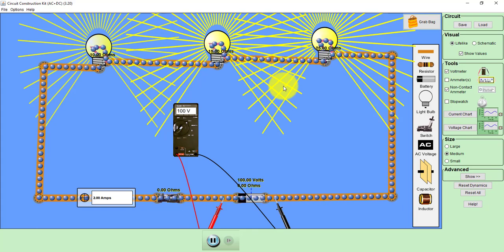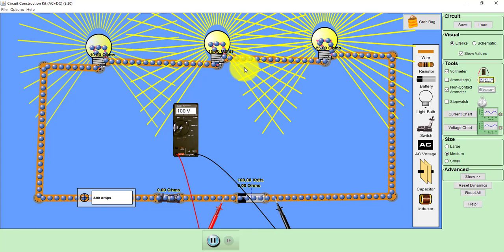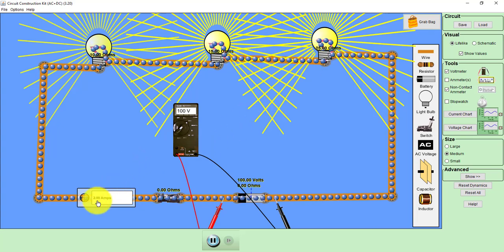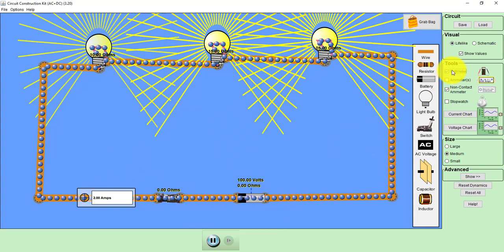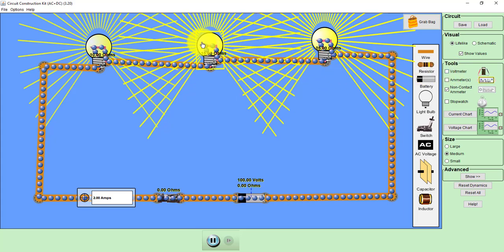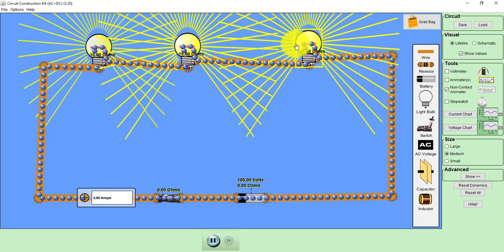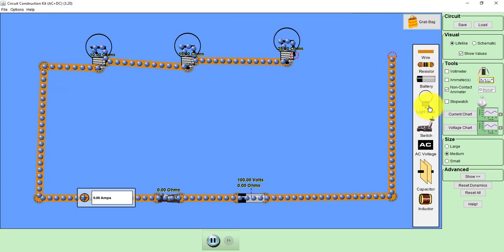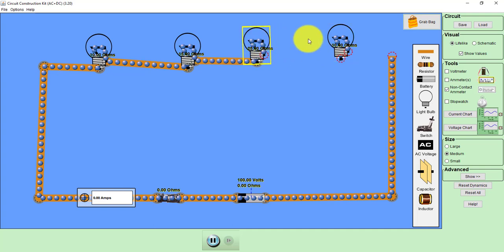And one more characteristic we can observe here, if we go on increasing number of resistors in series, then current will reduce. So for that, what I will do, I will make little bit space here. I want to insert one more bulb. So let me delete this wire and take one more light bulb. Let me make more space, and now I will connect. Now this bulb is of 10 ohm.